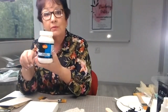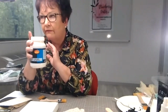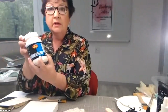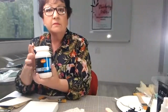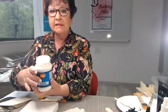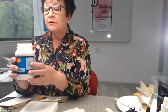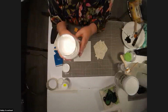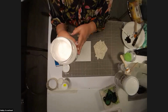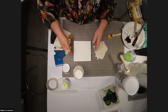And that's exactly what we want to do in mixed media. We want to go to town and try every technique that's in the book. Okay, so I like the Dala one, but there's a lot of other gel mediums that's also very good. Okay, so for today, we're using the Dala. And you will see, perhaps if I show it to this camera here, it's quite a thick, whitish liquid. It's not a liquid, it's more a paste. It's a gel, yes.